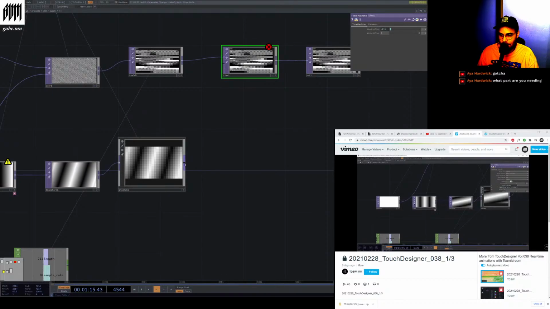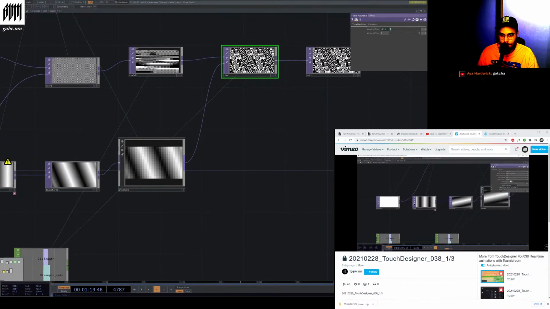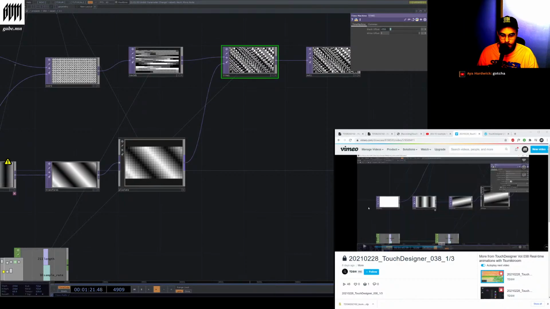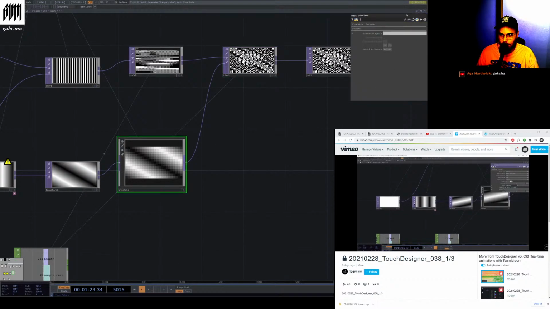The Time Machine needs a black and white image, but is there a way to look at the documentation for these? Help. Python help.